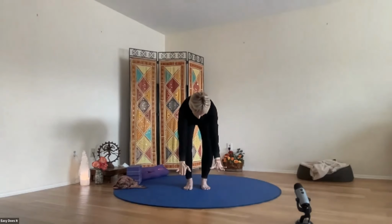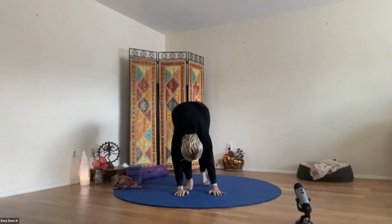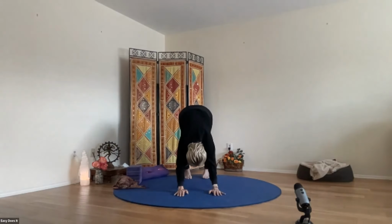And with that, open your eyes, relax your breath, breathe your hands to the shoulders, to the sky, turn your palms, look up and stretch. Exhale, bend your knees and place your hands flat on the floor. Drop your head. Walk your feet back into a comfortable downward facing dog.